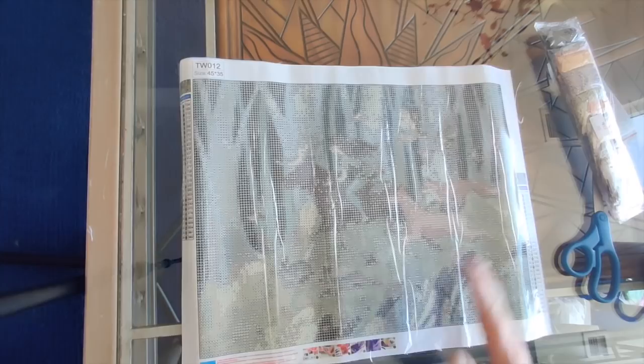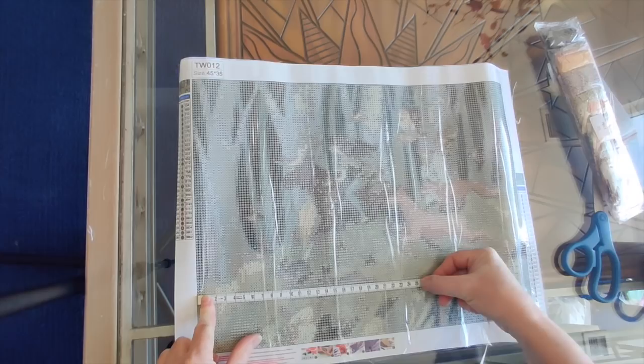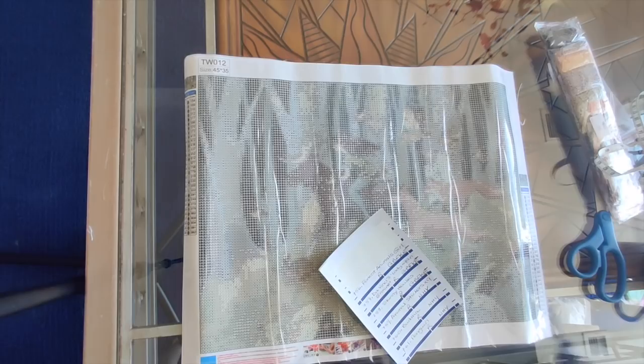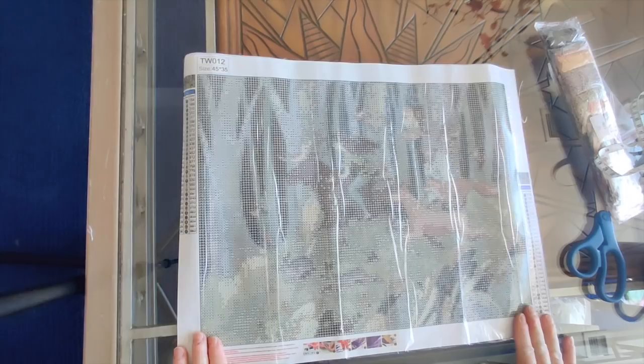This is a 45 by 35 canvas, so we're going to find that the print area, the image area, is probably about 37. Oh, it's 40. Oh, okay, it's 40. And it's 30. So this is a true 30 by 40. Okay, that's good. So that makes getting a frame for it super easy, because that'll just be a standard size frame. Or if you want to mount it, it'll be a standard stretched canvas.